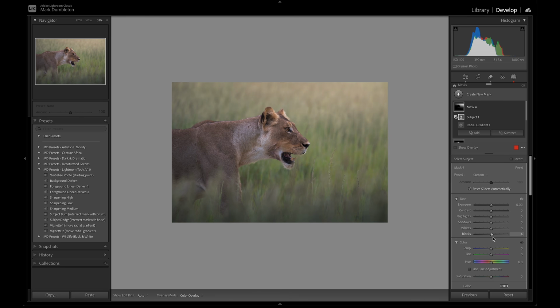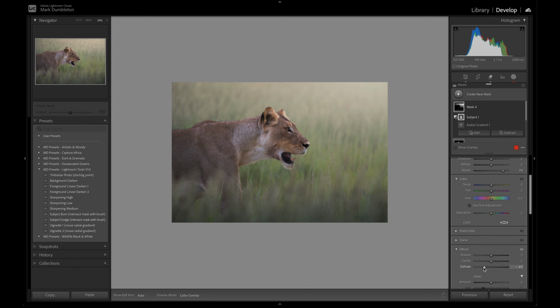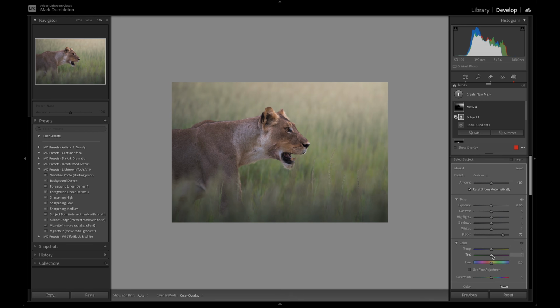To add in some light coming from the background, don't always use exposure. Rather, look at other tools you can use, because if you use exposure, it can become quite contrasty. I like to do it in a lot softer way. Just by raising the black slider, you can see it's a lot more natural. Also add in some negative dehaze, which adds a nice softening effect and removes some of those details there. And then I'll warm that up quite a bit. That's creating quite a nice effect there.